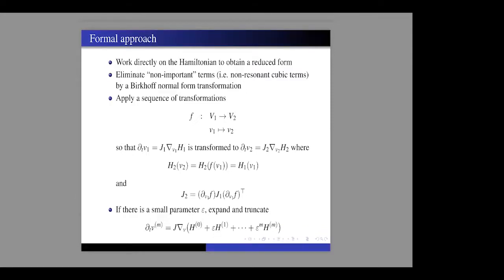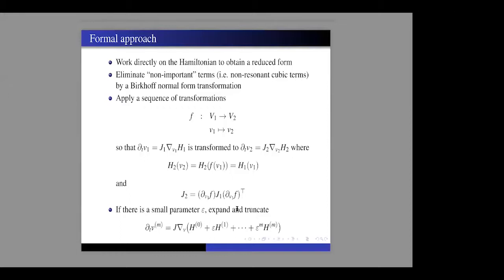And then apply a sequence of additional transformations related to the modulation approximations to get the Dysthe equations. And this can be summarized by this. So in each case, the expression of the Hamiltonian is changed, right? And also the symplectic structure of the system is modified, meaning the corresponding coefficient matrix J is modified according to this rule.